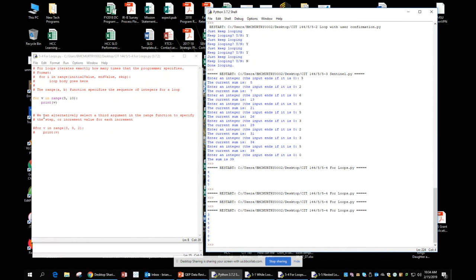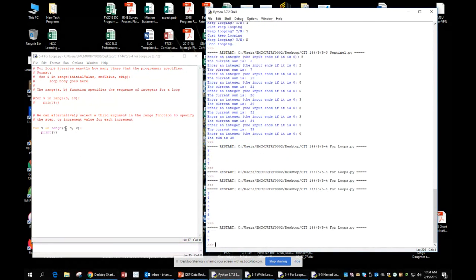Then also, we have the ability to alternatively select a third argument, which is our step value. In this case, we are increasing from 3 to 9, but we're stepping by 2. And that is the idea behind this third piece. So let's run this and see what this looks like.